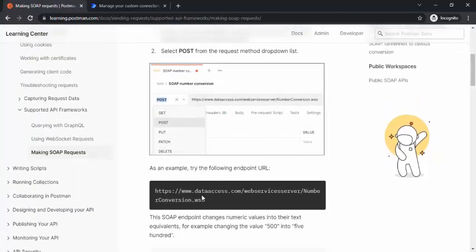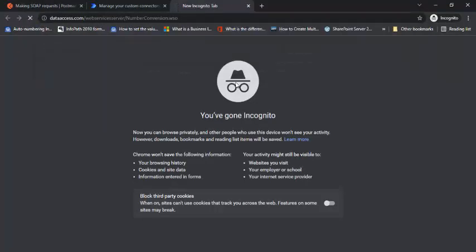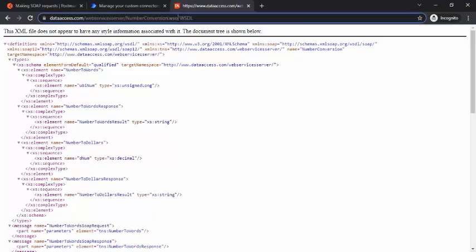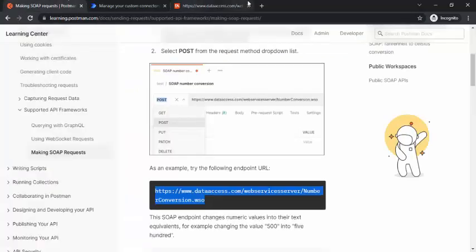So let's open this API. I'll open that in the browser so that we are able to see the service description. WSDL is Web Service Description Language, and this is the entire schema: what parameters it takes and what operations or methods it has. If you are working with SOAP APIs, then you must be familiar with WSDL. I will not go into the detail of it because it's not the context of this video.